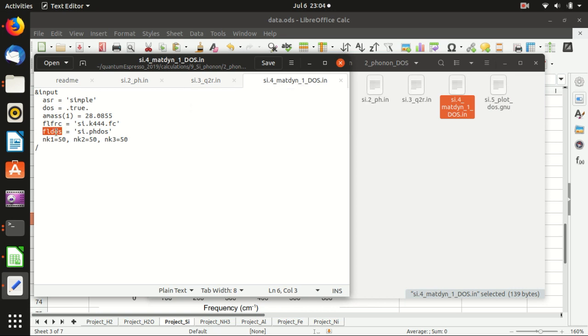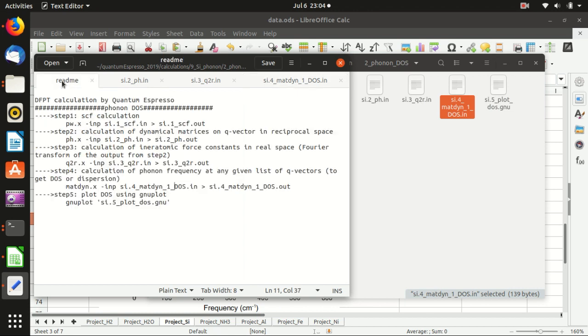This program will output the density of states file that contains the actual density of states. And this is the q grid, which consists of 50 by 50 by 50 q points. It is a very dense grid, because for the calculation of the density of states you need to perform this calculation on a dense grid, and this will take some time.